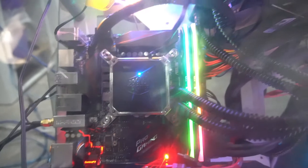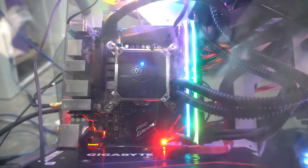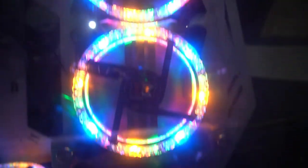And yes, as I stated earlier, I did end up adding a liquid CPU cooler just to help it cool down a little bit more. And as you can see, I just installed it there. You're able to install it underneath one of your fans. So as you can see, I have three fans at the top, but I added this into the center one because it was the best place to put it. It could not reach all the way to these two spots here for the 240 liquid cooling, so I just decided to add it straight up there, and I think it looks pretty good. This is the end result.